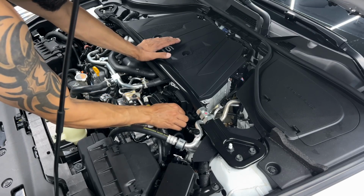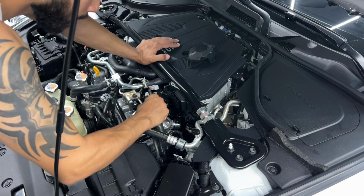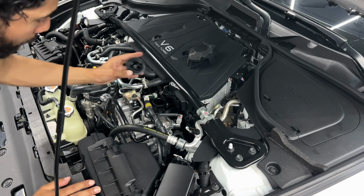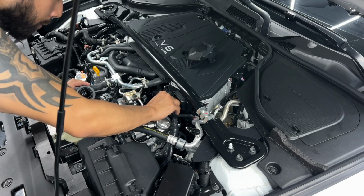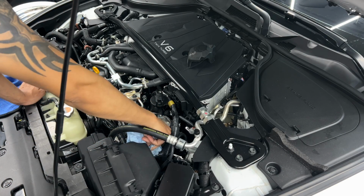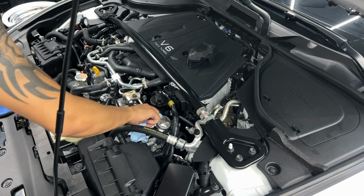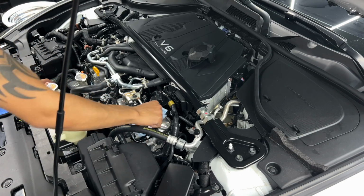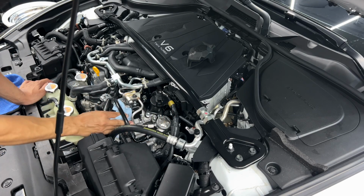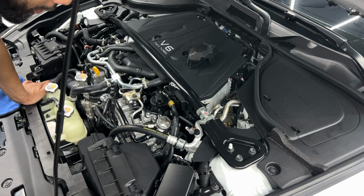Disconnect the high pressure fuel pump, pull the insulator off. Now you've exposed the high pressure fuel pump. I'm gonna take this oil cap off, turn this harness over. Just try to maintain a very clean area because, again, I've always mentioned it whenever I do my field work, you do not want debris inside. It's gonna clog an injector. And for the most part, this is pretty clean in here. I already blew it off with an air compressor, so I feel pretty confident here.